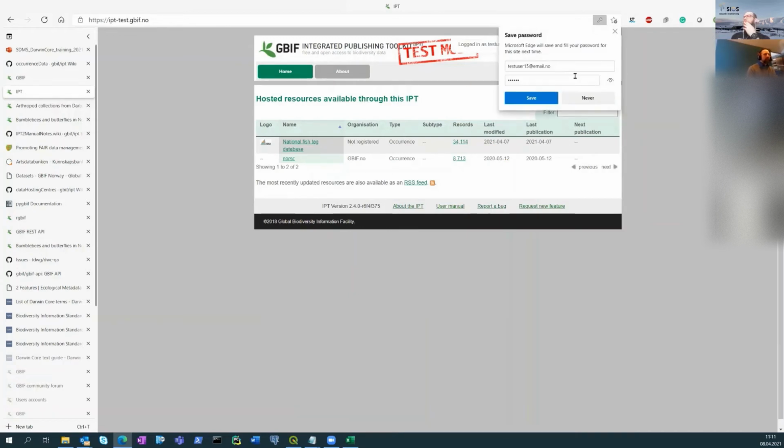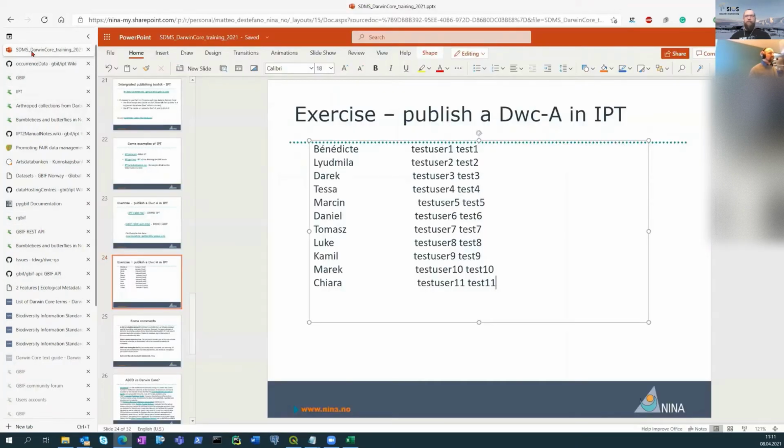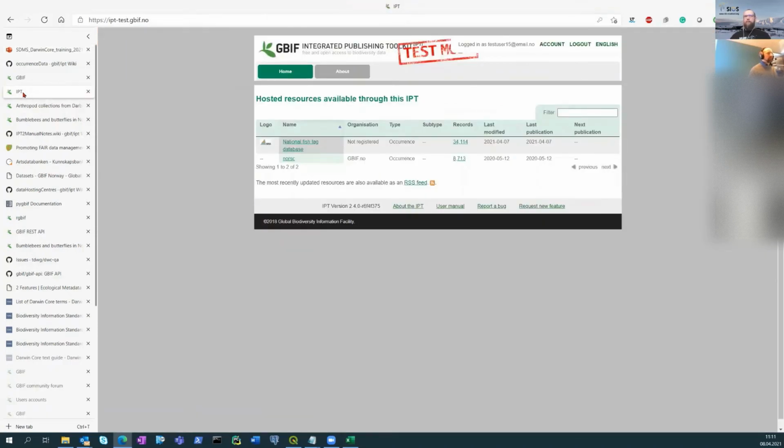You have to use the email, which is a test user email. Yes, good that I tried. Of course this is also a fake email, but it doesn't matter, because for this test you don't have to log into your email to get access.